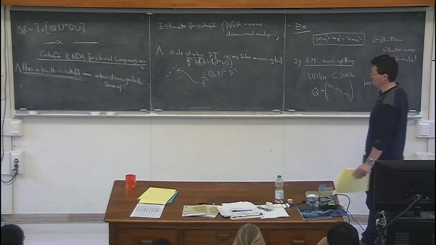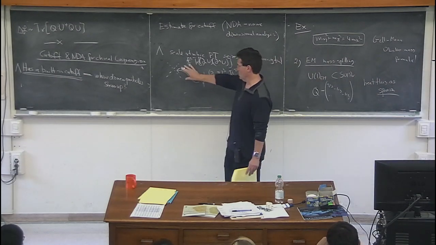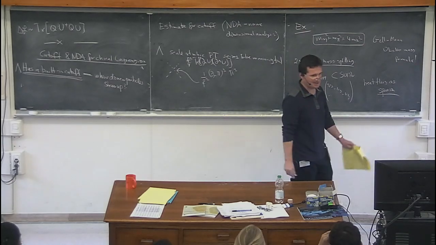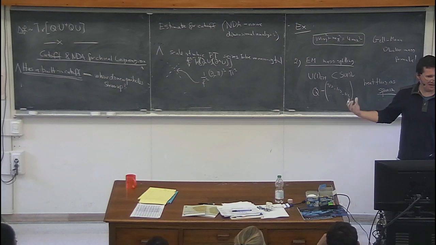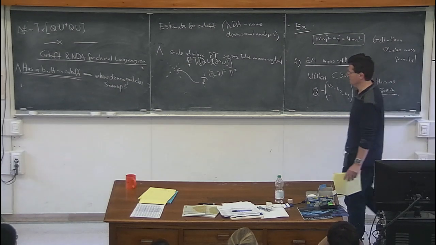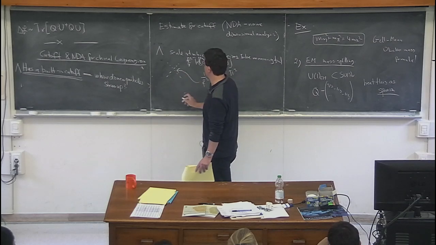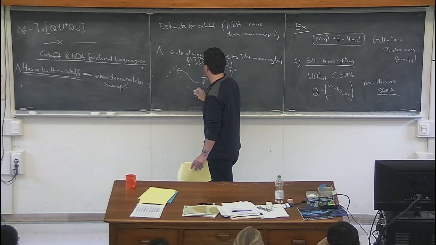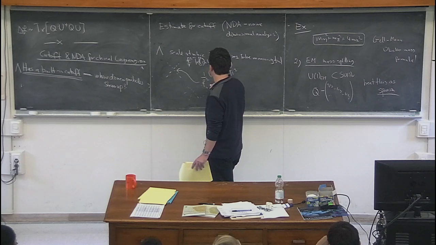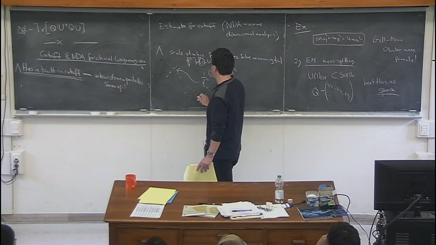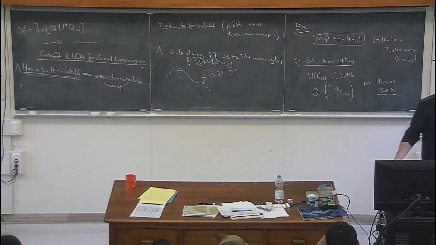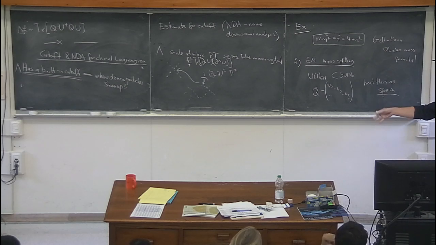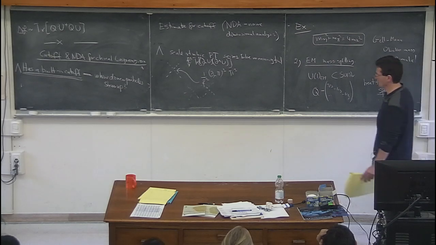Now, what I'm interested in is to take 2 of these interaction vertices, put them together in a loop, and try to start calculating corrections to my tree-level term that is already present. So I'm going to take 2 of these vertices, close them up, and try to estimate how large the correction to the tree-level term is going to be due to doing a loop in this effective theory. So how should I do that?